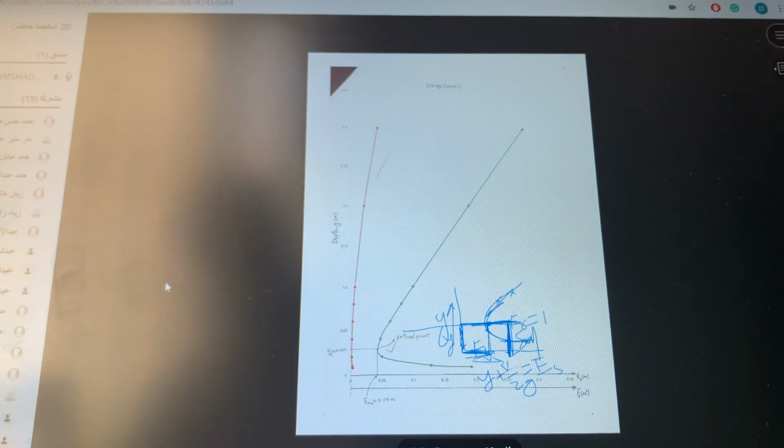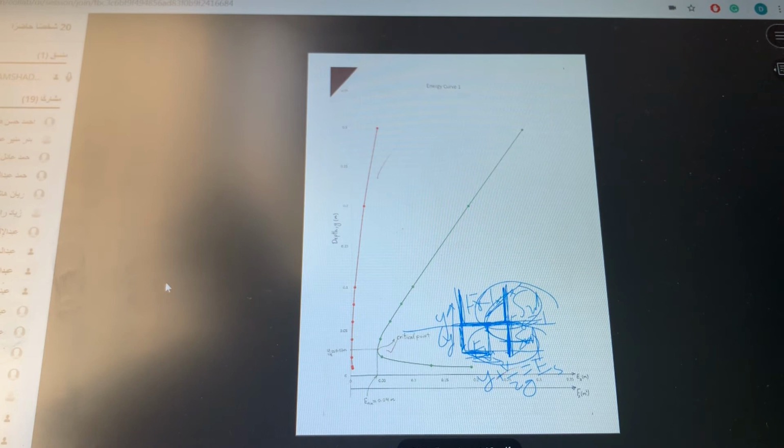And for this side, the depth is more, meaning Y is more, so the velocity is comparatively less. So the Froude number will also decrease to less than 1, meaning subcritical. So see, in the same channel, you have supercritical, critical and subcritical, all three types of flow. As I explained in the questions, through the equations we calculate, and through the graph also we can calculate. So this is one of the experiments. You have to draw the graph, which will help you understand what is the critical point and what is this side.